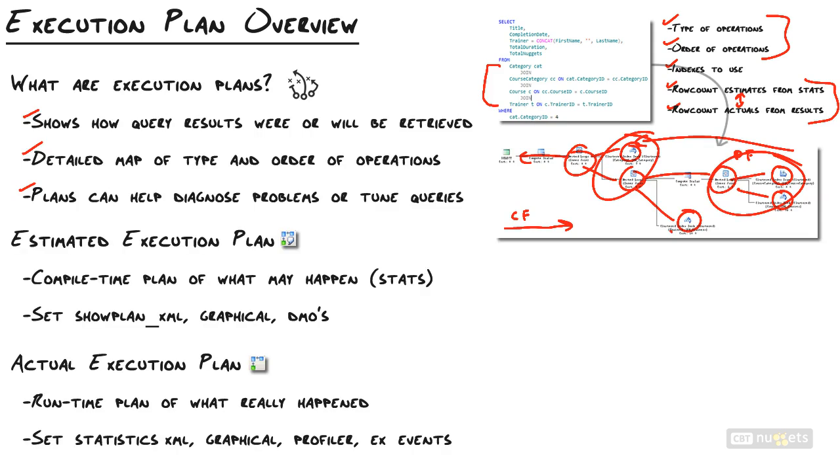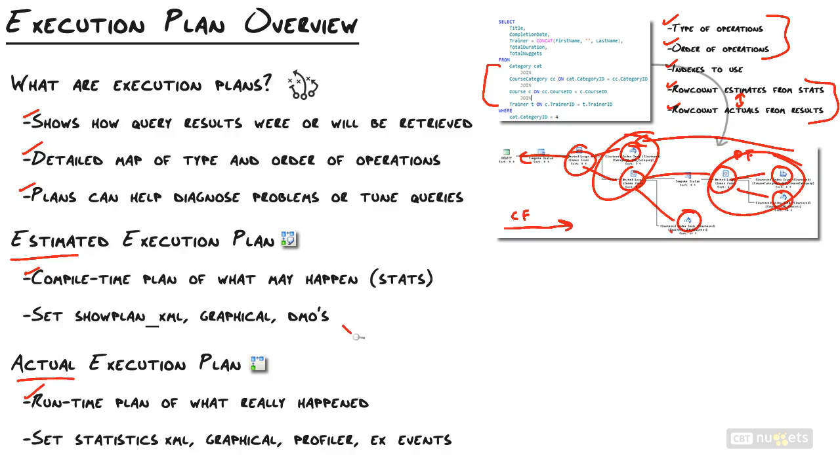We have a couple of different types of plans out there, estimated and actual. Estimated is a compile time plan. SQL will take the query that we feed it, read the statistics, and give us the plan that it will most likely use to fetch the data. Now, a lot of people don't like the estimated execution plan because there's a chance that it's inaccurate. I like to use it for inserts, updates, deletes, those statements that you don't want to run just to see the plan, but you would still like to get an idea of how it would perform. And then the actual execution plan is the real plan that it used to retrieve the results.